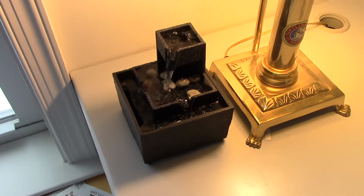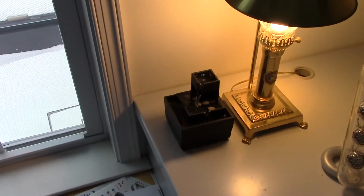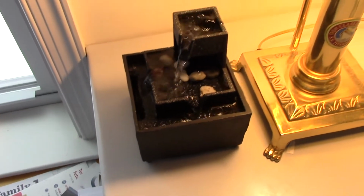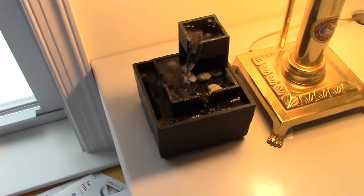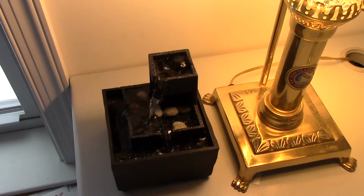So, I got a little waterfall here right by my computer desk, and it was completely free. It was just left there, no one claimed it, so they said, "You want it? Take it." So awesome, I did. Very good spot for it. Happy to have it. All right, guys, so there you go. There's the little desktop waterfall. Definitely cool to have, and a nice little addition to have at the computer desk.